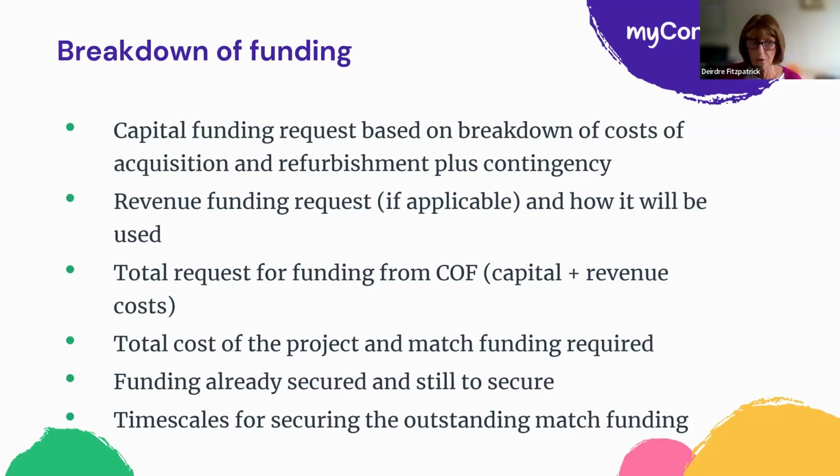So you have to have the match funding, but remember, if there's a higher amount, then you have to show where the rest of the funding is going to come from, and that's how much funding is already secured and how much have you still to secure. So if there's still a lot of money to be secured, you need to identify where you think that money might come from, what other grant forms, what other applications you've got in, what the deadline is for those applications, when the decision is likely to be made, and it will be offered to you on the basis of that.